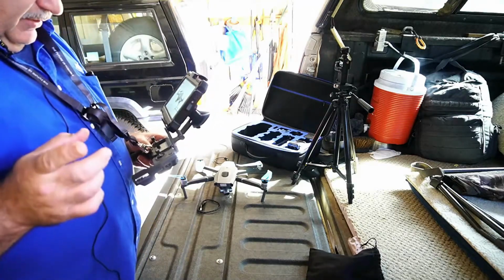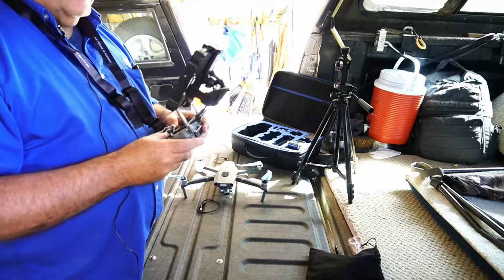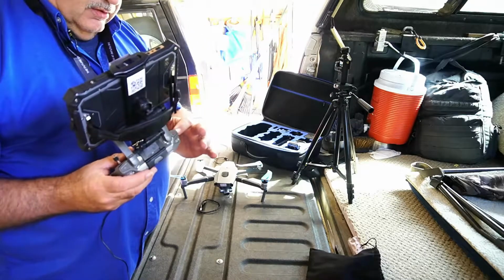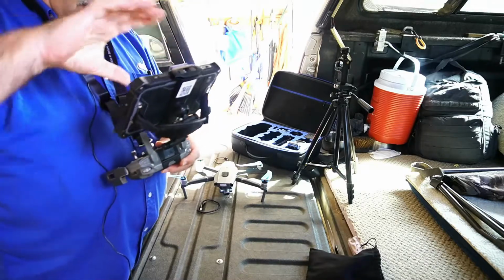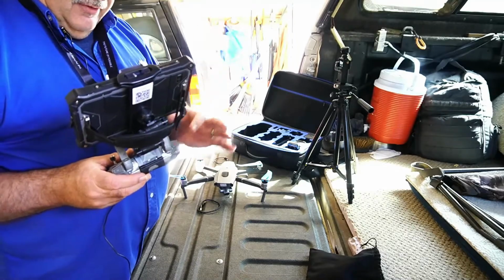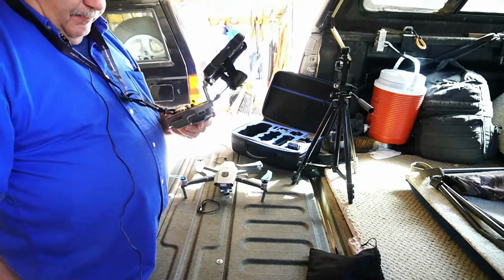So there you go. Now here's the thing though. This is still a thing with the Tripltek. This is a USB-C. On the Mavic 2 series on the RCs, you can port in here, in which case it'd be better if you flip this thing around and had your USB here and then port in over here. I have never used this port to fly with. I've always used the regular USB port down here.